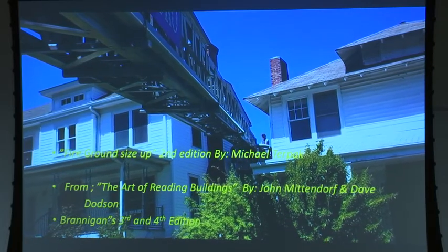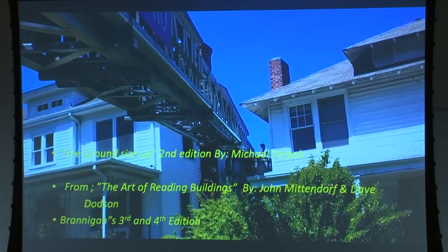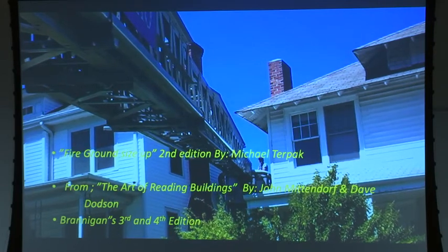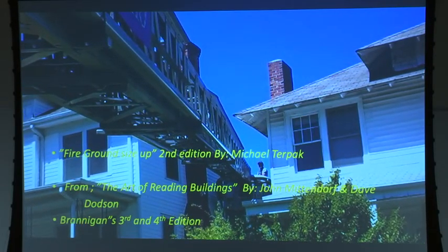Something that's got to be practiced. It's got to be practiced in a sterile environment prior to doing this at 2 o'clock in the morning with smoke pouring out of these. These buildings are currently gone already. They're on campus. They're getting torn down. Some dormitories going up. Real quick, we'll let it zoom back out.